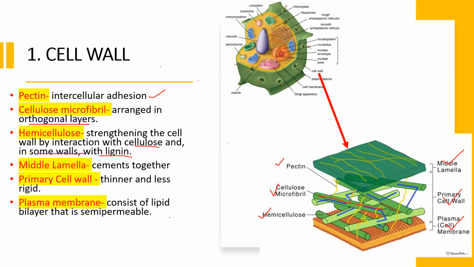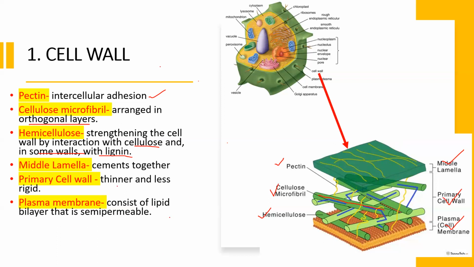Next, we have also the middle lamella. So the middle lamella is cementing together or siya yung mismong pinaka gitna or pinaka burger ng ating cell wall. Wherein para dumikit yung ating pectin and at the same time yung ating cellulose microfibril, kakailanganin ng pabigat. Okay? Itong pabigat na ito, ang tawag mo dito is the middle lamella. So it cement together or it joint together so that makapag-develop siya or para masabi mong it is a cell wall.